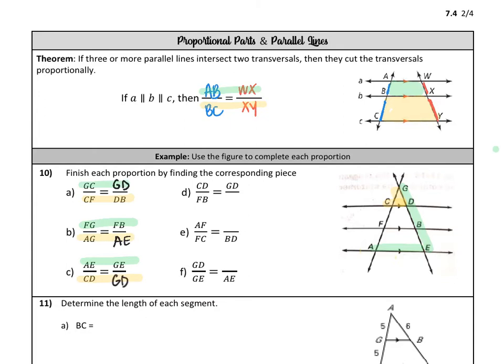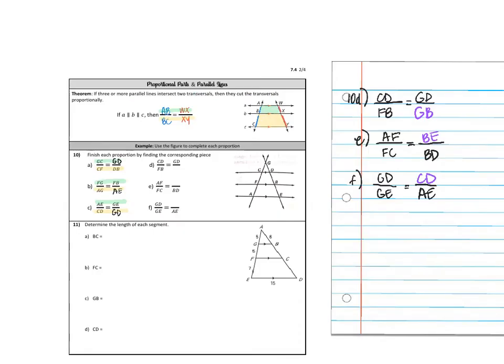Okay, pause the video here and see if you can try examples D, E, and F on your notebook paper. Press play again to see the solutions. Okay, here's your you try solutions. So I'm going to quickly show you the color coding I used for each one. Here's how I set up 10D. This is how I set up 10E. And this is how I set up 10F.